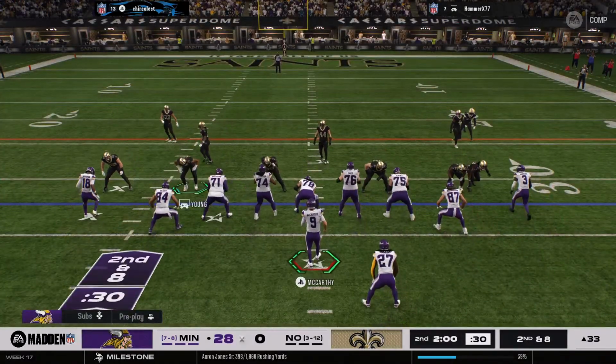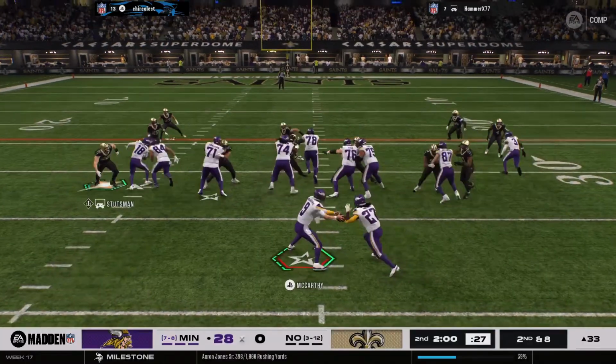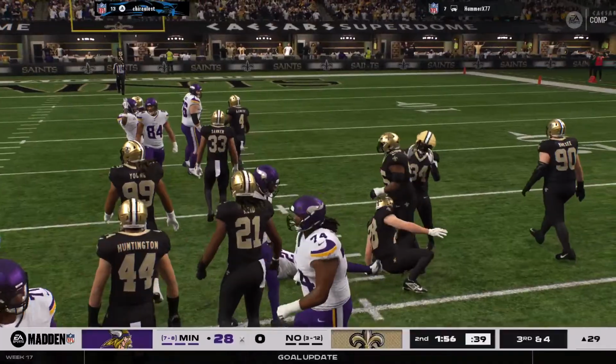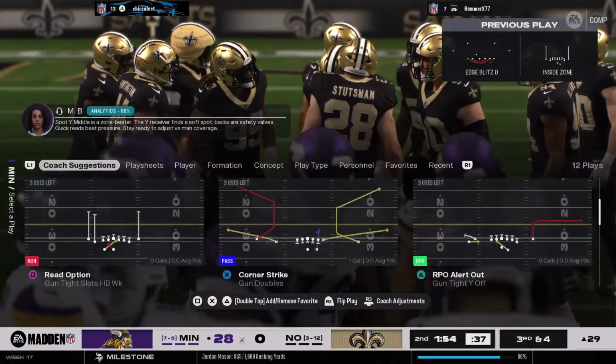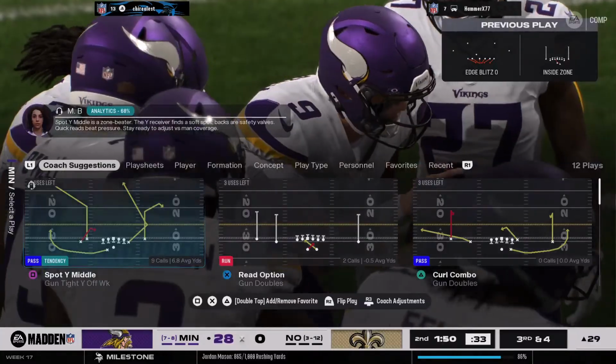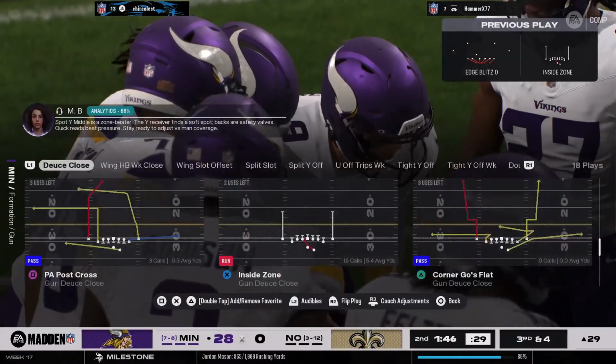Second down and 8. On the ground is Mason. And he'll get maybe about 4 yards out of that one. Lane closed quickly. And here comes third down. A gain of 4 brings up third and 4.